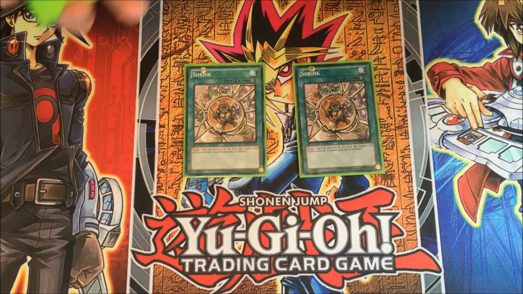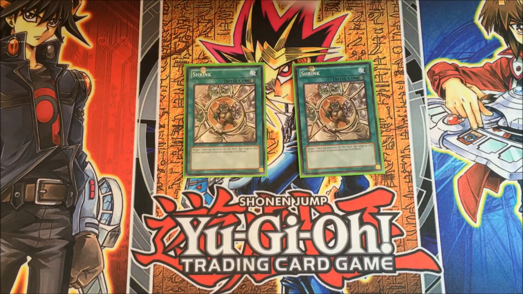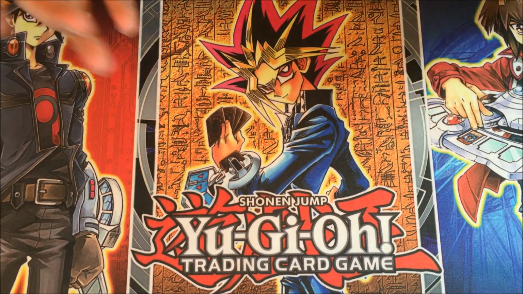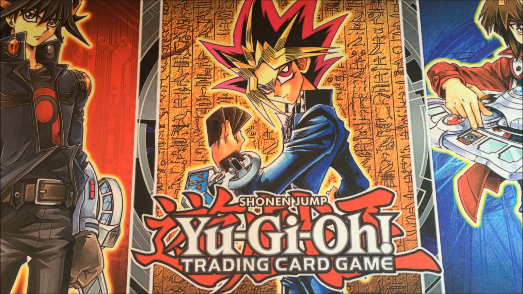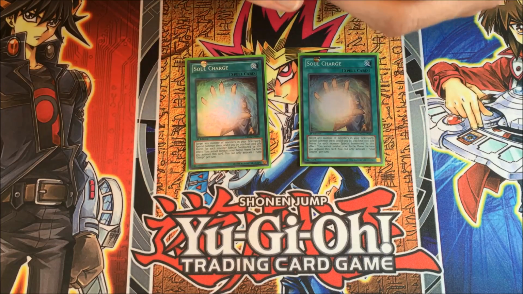Rafael also has no traps. So this is really your only kind of defensive or reactive card to what your opponent does. So that's another thing that really limits Rafael's deck. You don't have defense. So if you don't have a swords, you need to build a field that you're confident won't be stopped. 2 Soul Charge.